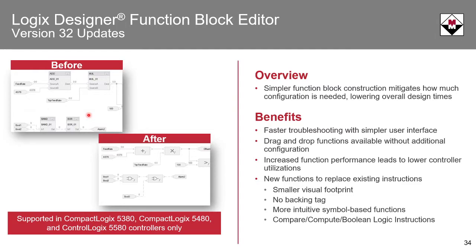With version 32, one of the enhancements made only for the high-performance controllers, so that's the CompactLogix 5380 and 5480, and the ControlLogix 5580, they added new functions to replace existing instructions. So it has a smaller visual footprint, and these functions are associated with the compare, the compute, and Boolean logic instructions.